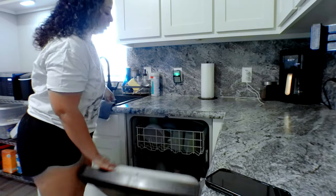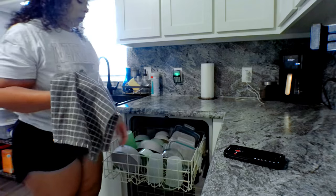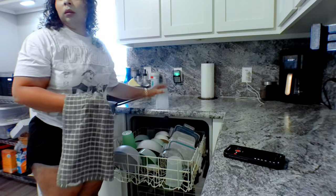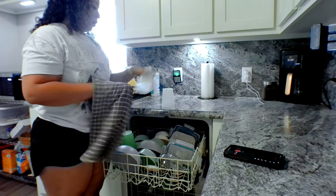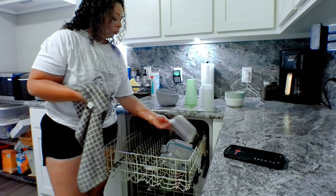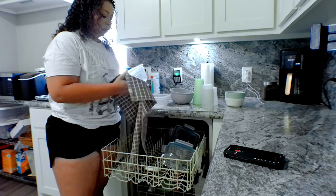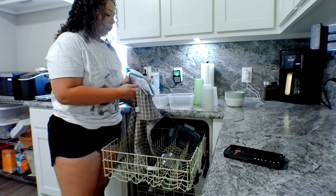And once that's done, again, like I said, there's chores that I do every single day, and emptying the dishwasher is one of those things. It makes it so easy for you throughout the day whenever you are doing dishes. It allows you to keep your sink empty. So I love to empty the dishwasher first thing in the morning, and then instead of putting your dirty dishes into the sink, you can put them into the dishwasher. I am so sorry for being so tongue-tied.